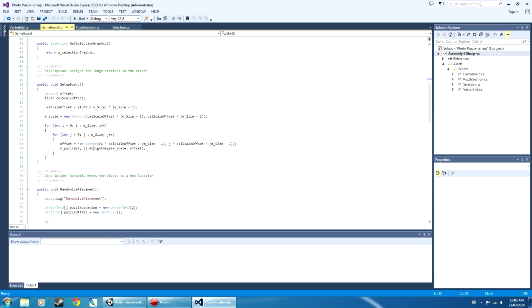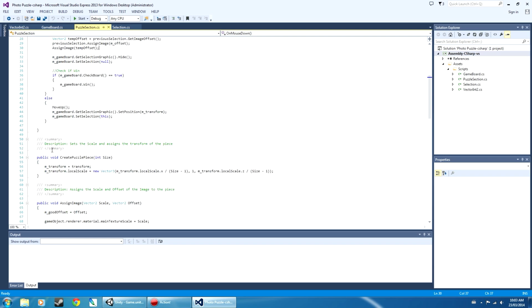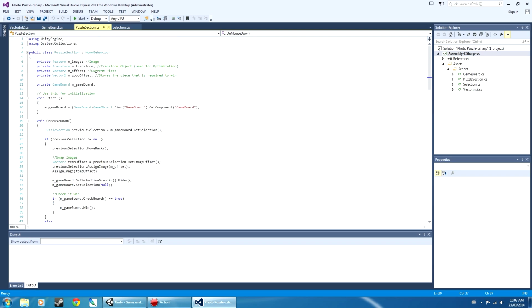So here, as you can see, I'm assigning the image to its correct location. If I go to assign image, I have a good offset. This stores the puzzle piece that's required for you to win. So for example, if this one was 1, then this has to be 1 for it to be a good placement.